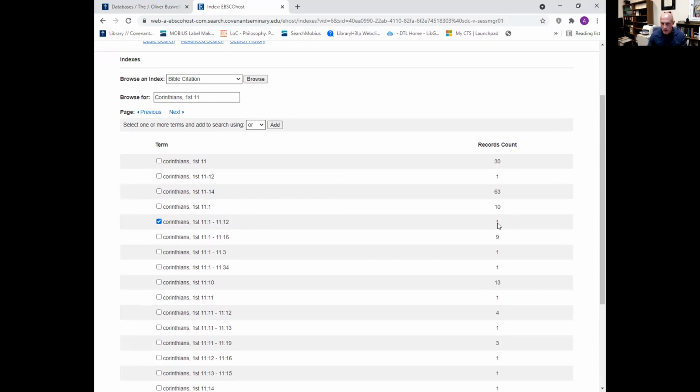We've got one specific article. 1 Corinthians 11, 1 through 16, you've got 9 resources. So what I want to do to construct this search and get a comprehensive list is go through and select every entry that is within the range of the biblical passage that I'm dealing with. And my verse range is chapter 11, verses 2-16. So any of these that are in that range, I'm going to select.